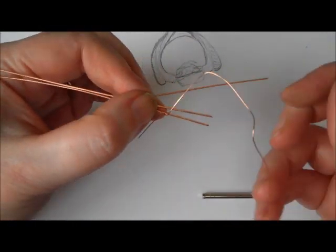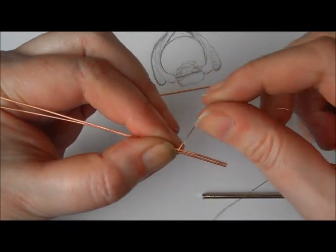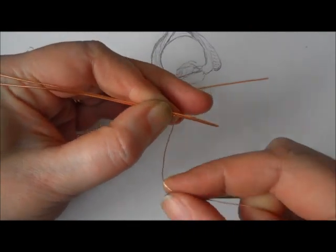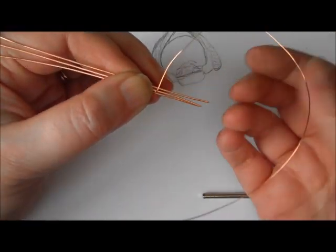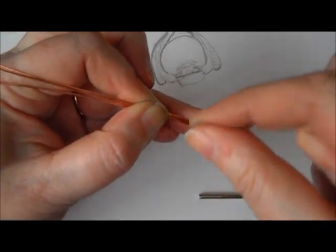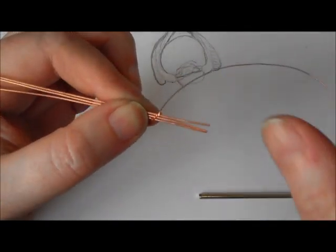So I've wrapped around 3 or 4 times, and then I've added my second wire, and I'm going over both of them. Then I'm going to come back through the middle of them, add the next wire, go over both, and then back just around the top one and back to the top. It's a little bit like a back stitch.